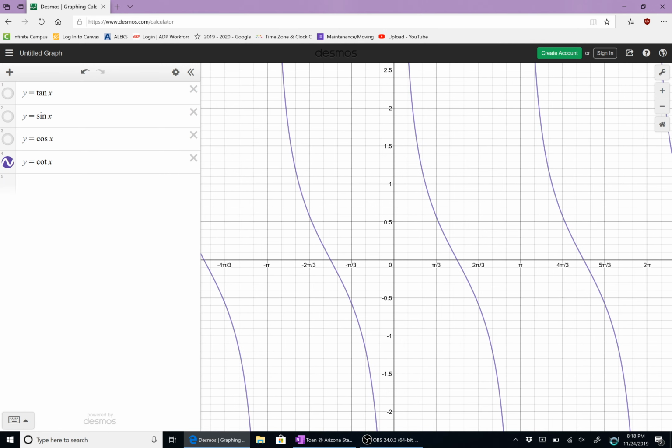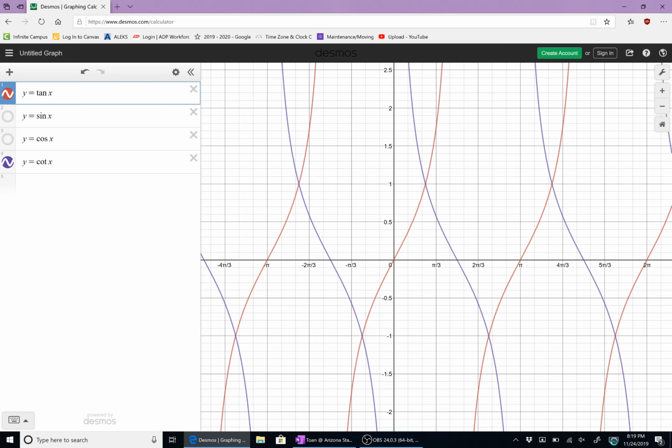Let me superimpose things. Just like sine and cosine are basically the same shape except shifted over, tangent and cotangent are very similar shapes except two things. Number one, they seem to be shifted over. You see how at the origin, tangent goes through the origin, but cotangent does not. And the second thing is their patterns are completely flip-flopped.